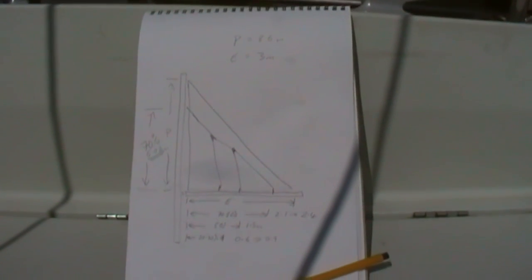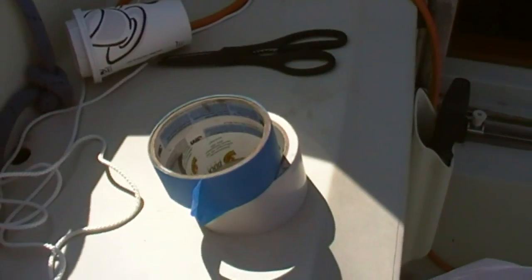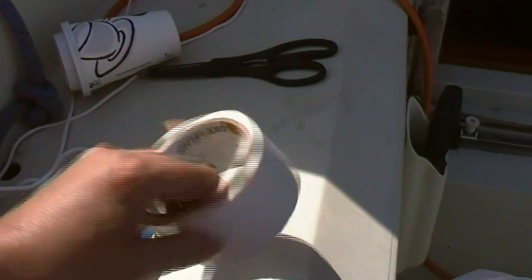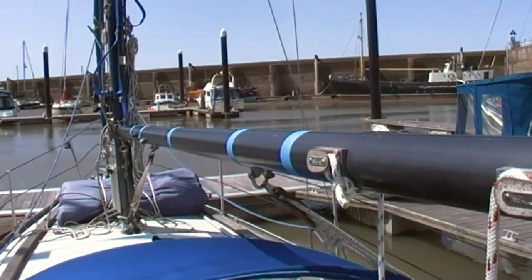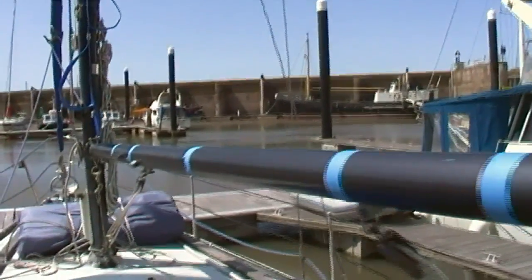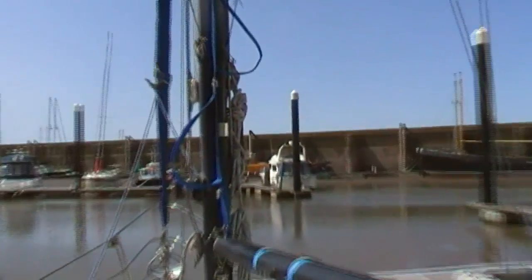Right, do measurements and then mask out. Could take the sail off. So, tape to mark out, etc. Had a choice here. I could use some blue tape or some white tape. There you go. Right, so sail off. Mark out the sort of areas where the different things are going to go with tape. Mastermate on.